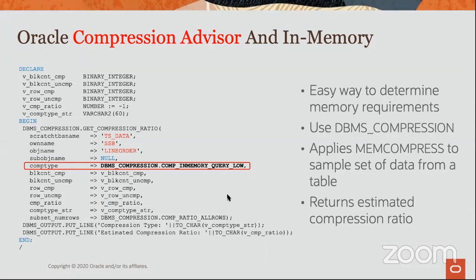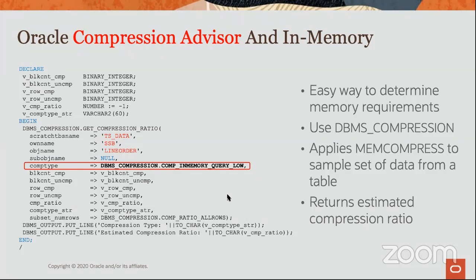And it supports, notice my red box here, the different levels of compression that database in memory supports, which are, just off the top of my head, the default, which is memcompress for query low. We also support query high, capacity low, capacity high, and you can turn it off. We have a DML level, a very light amount of compression for active objects. But the bottom line is there's several different options for compression, so you can vary the amount of compression based on your needs. I also did a blog post on that, and an Ask Tom office hour session. We've done this. There's a common theme here.